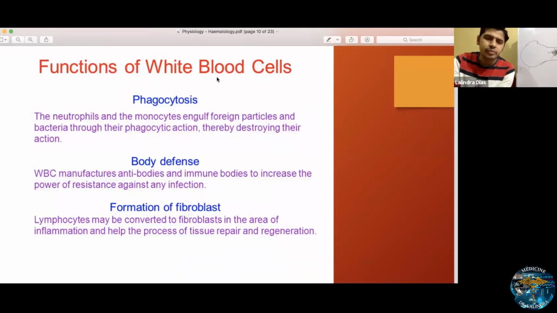Sorry, antibodies are not innate immunity, that is adaptive immunity. Adaptive immunity. Phagocytosis is innate immunity. You write that down. Phagocytosis is innate immunity. What do you mean by innate? That means you are born with that immunity. You are born with neutrophils. You are born with macrophages. That means innate immunity. Phagocytosis is one component of innate immunity. And the body defense due to antibodies. So you can write antibody defense. That's due to adaptive immunity.